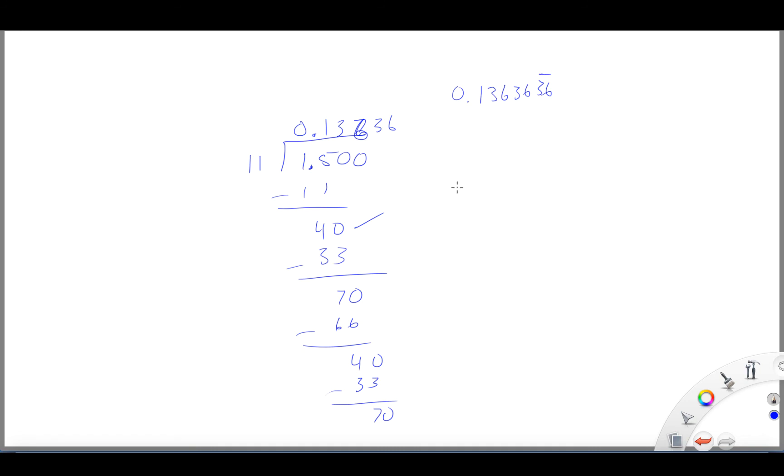We can round that to 1 point, we can just say 1, or 0.136 repeating, and that can be our answer. Alright, I think you get it. Hopefully you have an easy time with this lesson. If you have any questions, please ask.